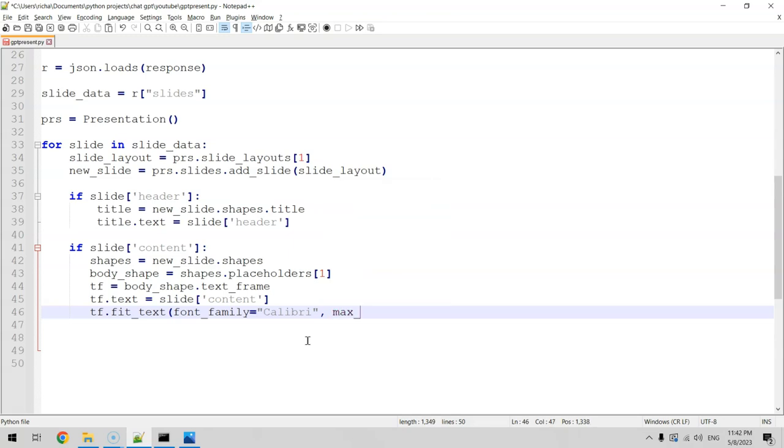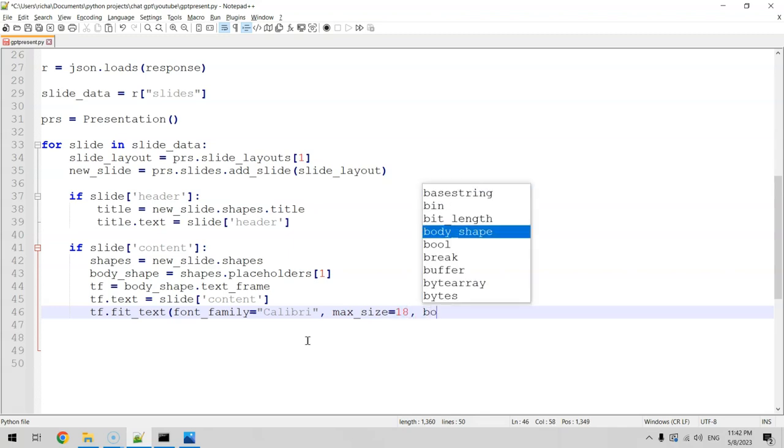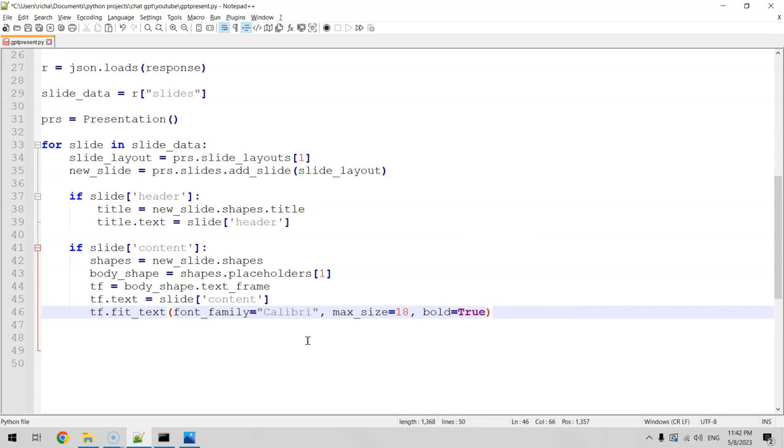And then obviously because it's fitting into the size depending on how much text is there, we can set a few of these attributes here. Again, you can have a play with those. You don't have to set them on this line, it's optional, but it does give you an idea of some of the things that you can do with it. There you go. So now that is pretty much it.